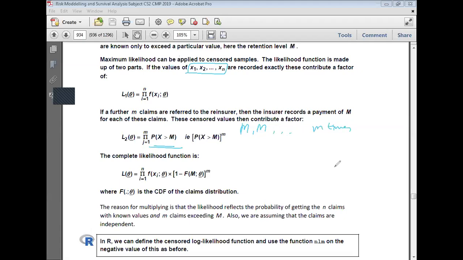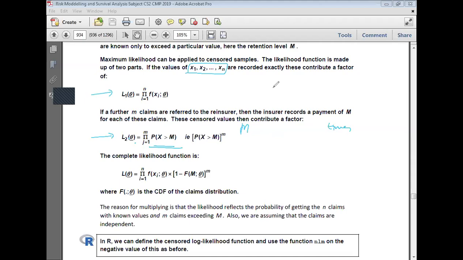So again, this is my second likelihood function, this is my first likelihood function. I mean, not exactly, these two are separate, but I can say that this is a function and this is another function, right? Because this is a function of these claims and this is a function of these claims. So now if I were to write the complete likelihood function, it would just be a multiplication of L1 times L2, right? Because again, I'm assuming that each of these claims are independent of each other.